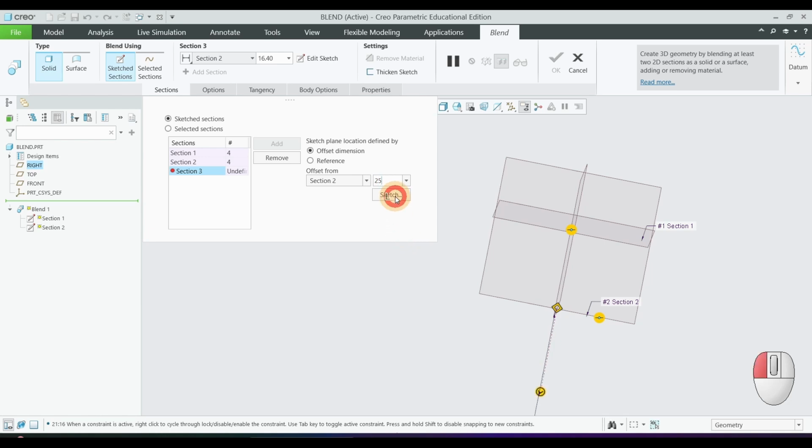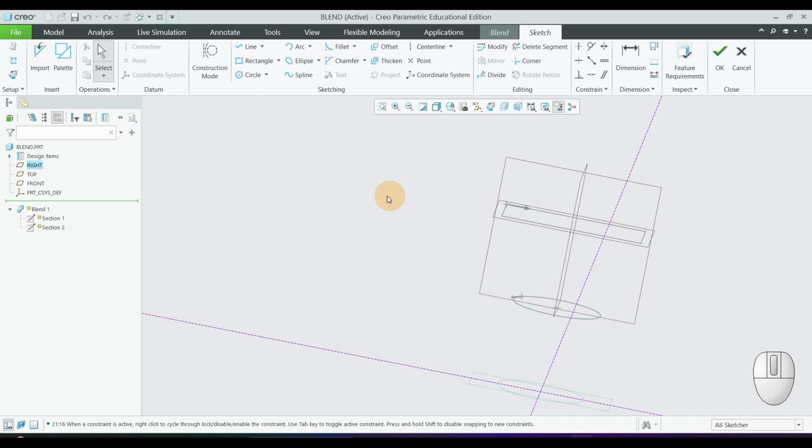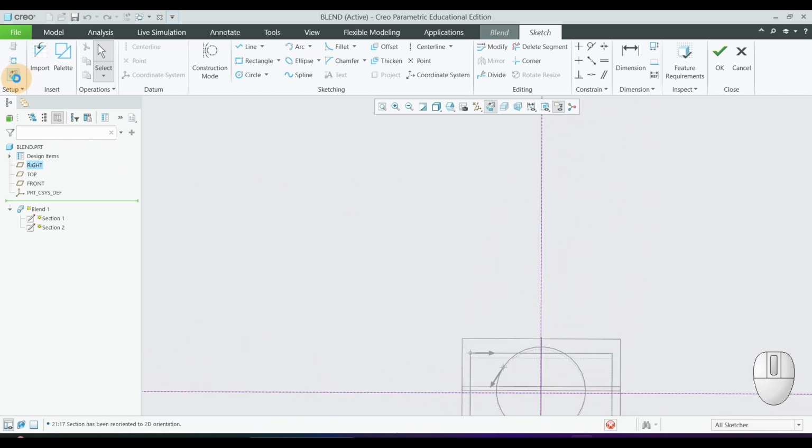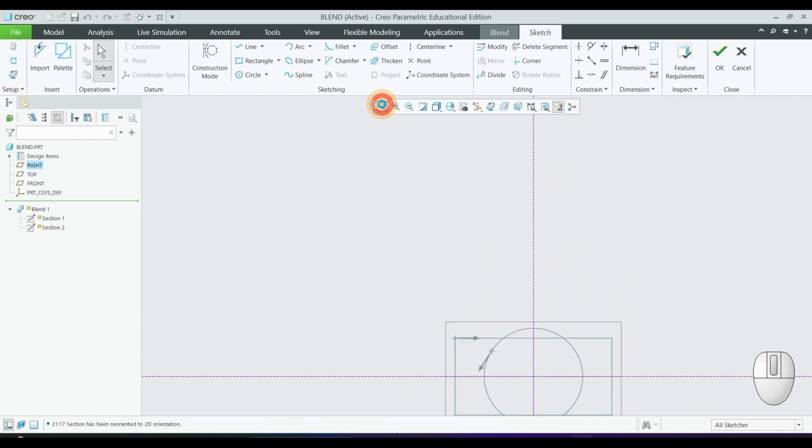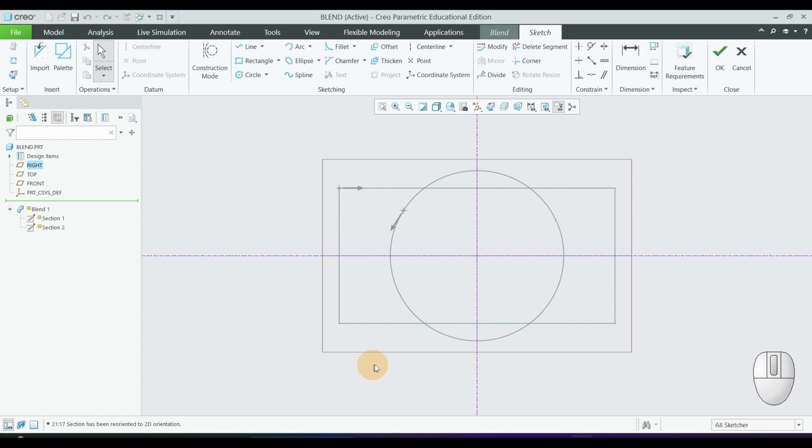Let me click sketch. Again, let us click sketch view. Now the two diagrams we drew earlier are in gray color. Now we are going to draw another diagram, which is on this section 3. To draw this section 3, let us draw a triangle. Let us connect with the triangle. Let me go to a line. Let me draw a triangle like this.